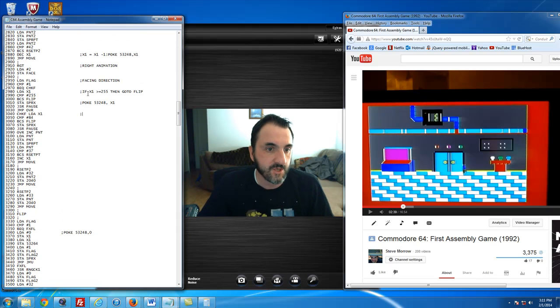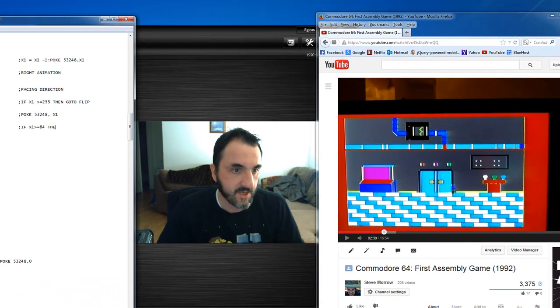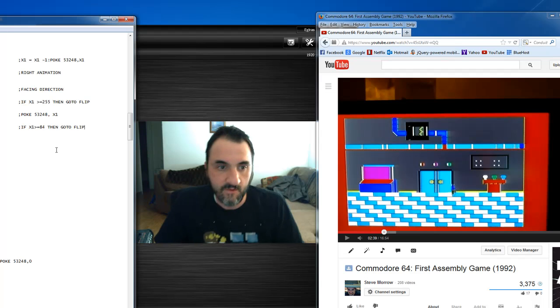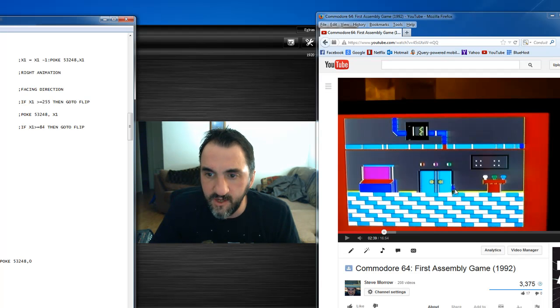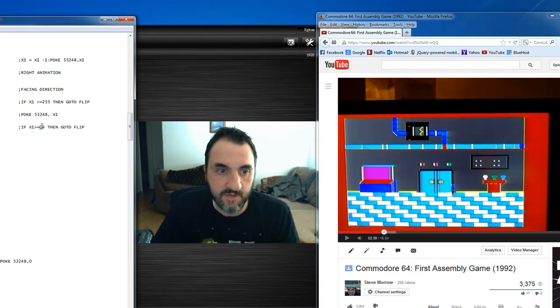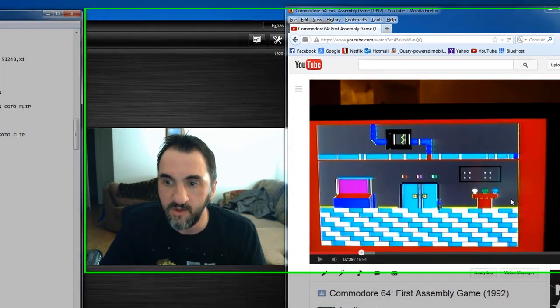And in this one, I was going to show you after he flips over here, you want to check if x1 is greater or equal to 84. I just set this one to 84. It's at 256. Then go to flip. What this means is, you see where he is right here. As he flips over, the memory location goes to 53264, 0. Now we're at the high significant bit. Now as we're moving from here to here off the screen, I counted it to be 84 pixels for the movement. Otherwise, he'll be running way off the screen and you won't see him for a while.